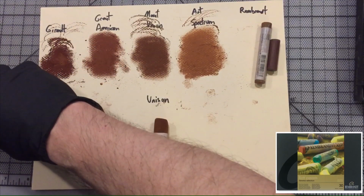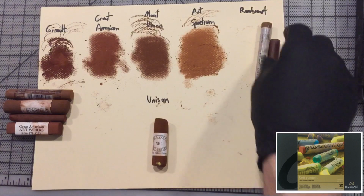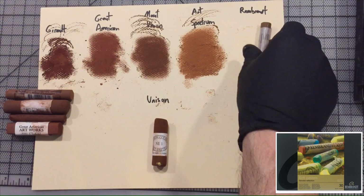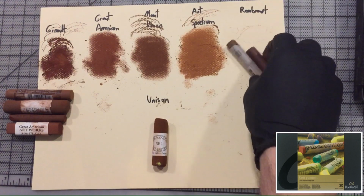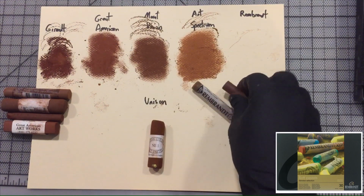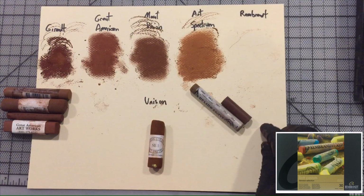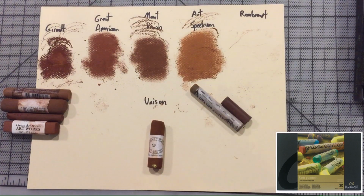Let's line these up over here so you can get a size comparison side by side. There we go. Okay, so now we have Rembrandt. This is a very commercial brand, very big, very popular brand. Definitely one of my favorites. I really like Rembrandt. You can also get this in half stick. So here is a half stick versus full stick comparison.